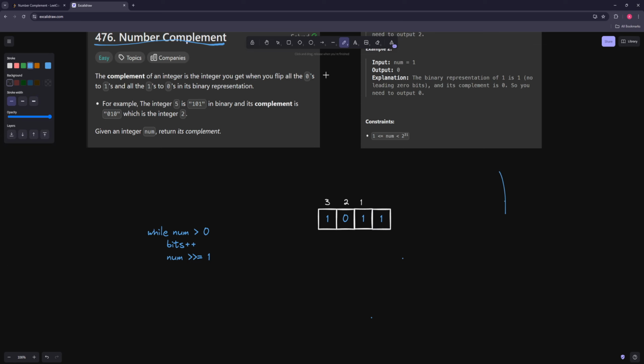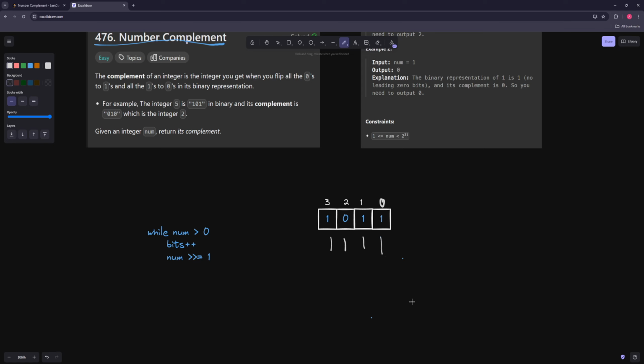And then we could say, let's build that number and make that number all 1s. And the way to do that is also pretty useful. If you know how many bits are in your number, because these are powers of 2, so this is 2 to the 0, 2 to the 1, 2 to the 2, 2 to the 3, what we're trying to do is build a number that's all 1s, the same length as our original number. And the way we can do that is 2 to the bits minus 1. Because 2 to the bits will be 1, 0, 0, 0, 0, and then that minus 1 will be 1, 1, 1, 1.